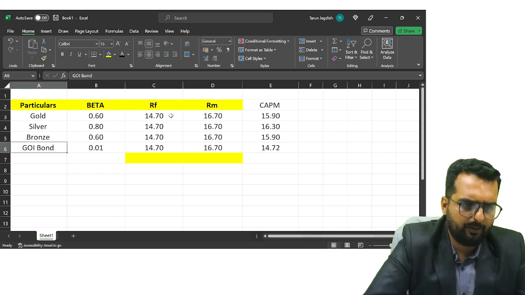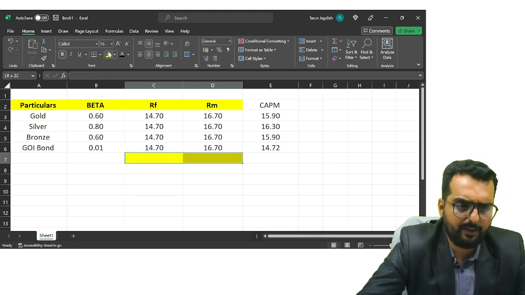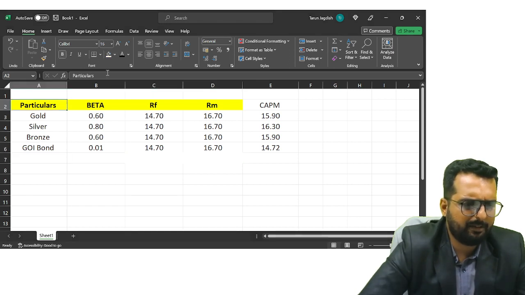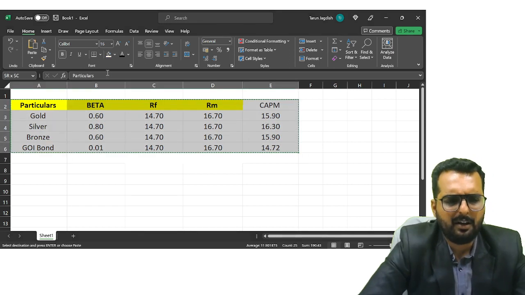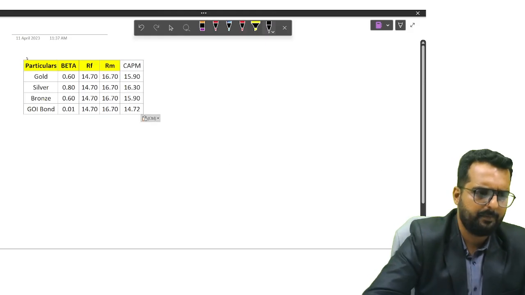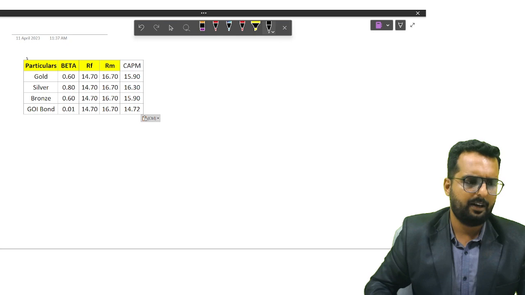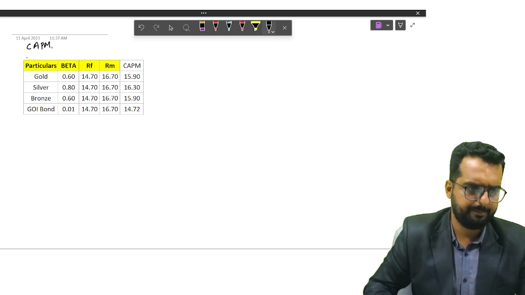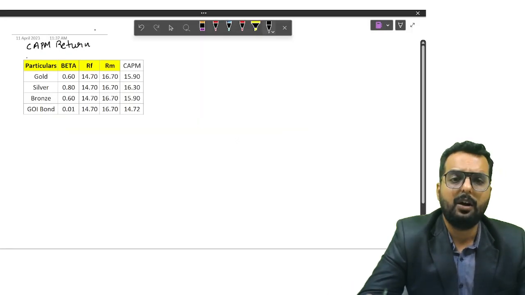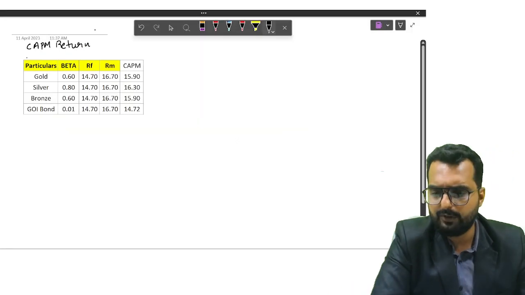Now in your solution they have given that alternatively you can use weighted average also. This is again a by-heart question, friends. Please learn it by heart for the exam. And once the exam is over, forget it, because practically it is not done this way. Okay, so I'll write down over here CAPM return. So I believe we are done with this. RF also, CAPM also. Alright friends, so we are done with this question also.